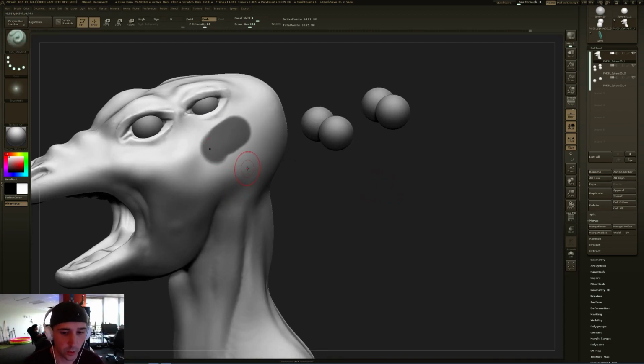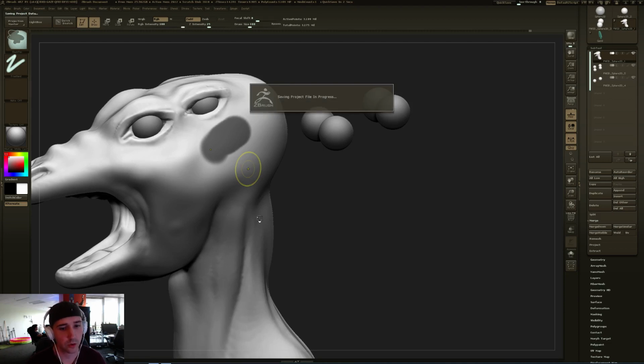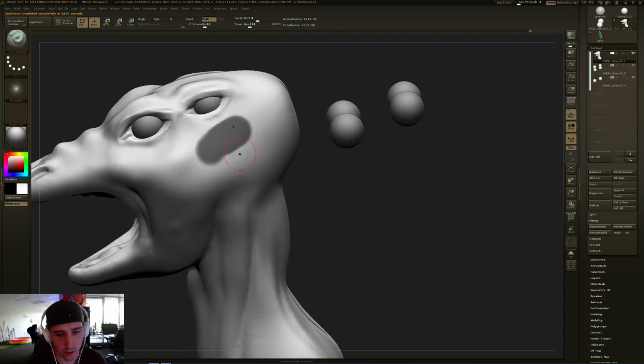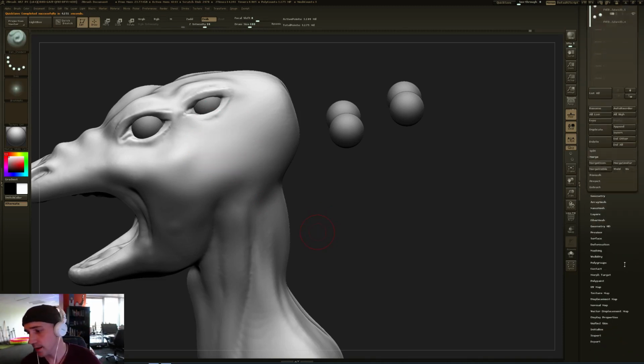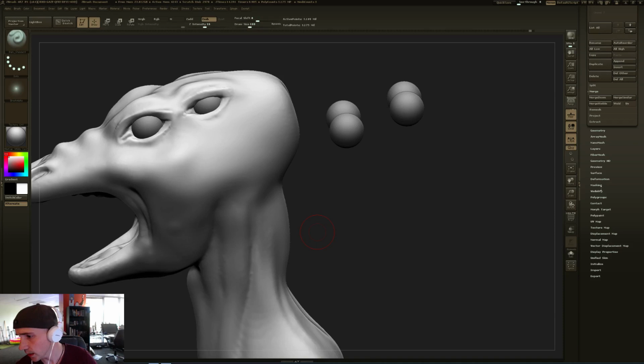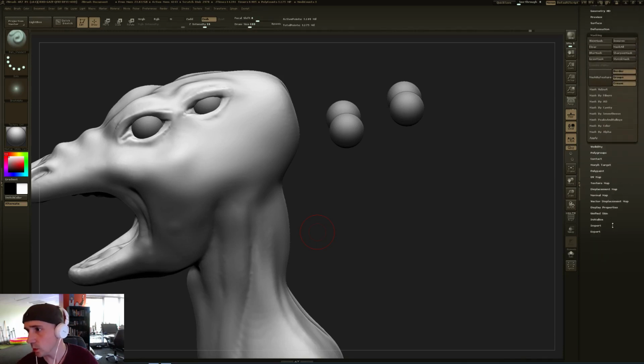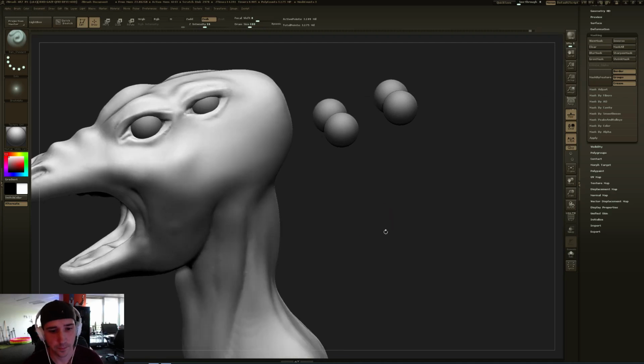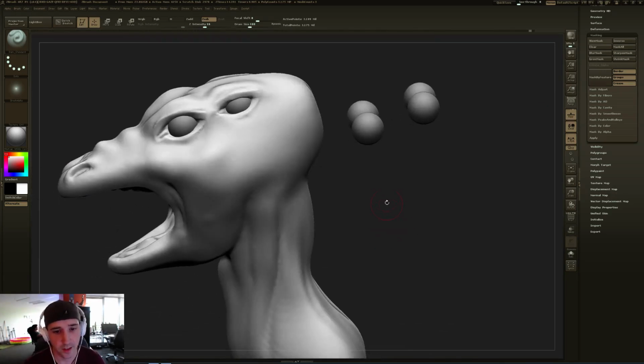If I click on the character while holding Control, it'll actually blur the mask and smooth it out so it's not such a hard edge. Yeah, so you see it kind of smooths it out. You also have a masking pull-out down here, which gives you the same controls. You can blur mask, grow mask, etc. So masking is definitely something I use all the time. It comes in handy.